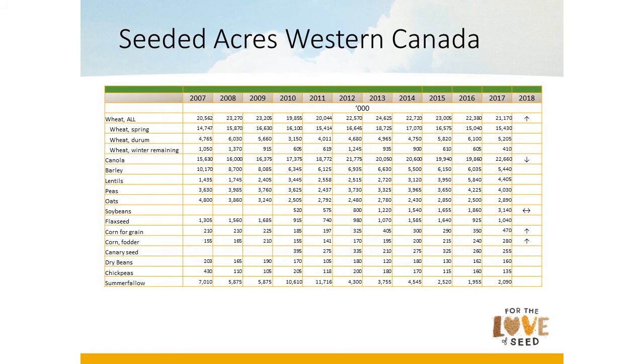So we clearly are seeing more demand for wheat, and we're seeing more demand for some of the new genetics that are coming out. On the canola side, we saw the largest canola crop seeded in Western Canada ever, and that was disproportionate on the percentage increase, where we saw some of the non-traditional canola areas had the largest increase in canola acres. Unfortunately, for the growers in 2016, this was a great decision because a lot of those non-traditional canola areas were quite wet in 2016 and the canola did quite well.